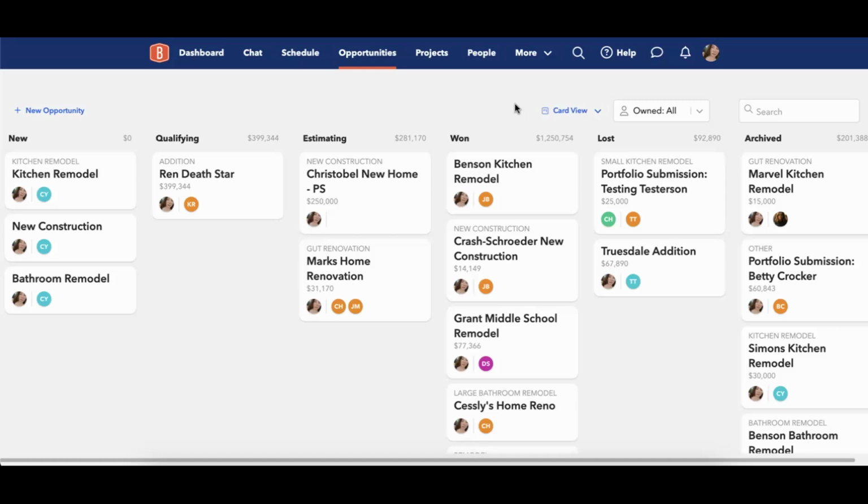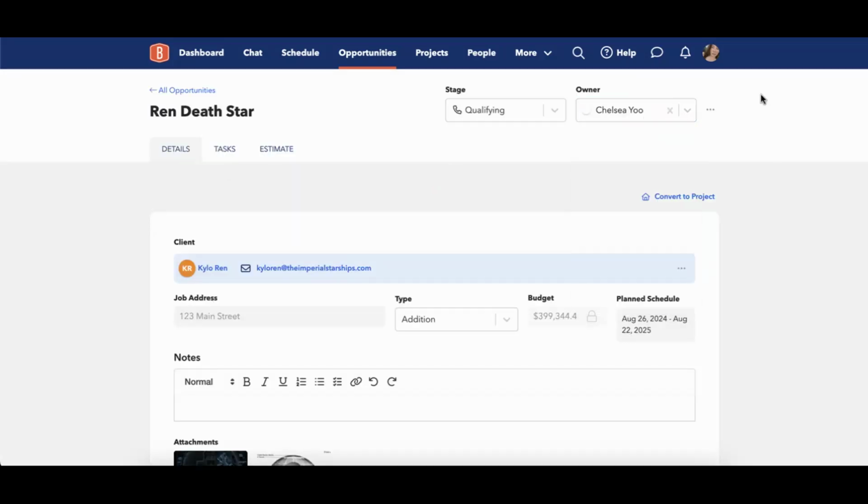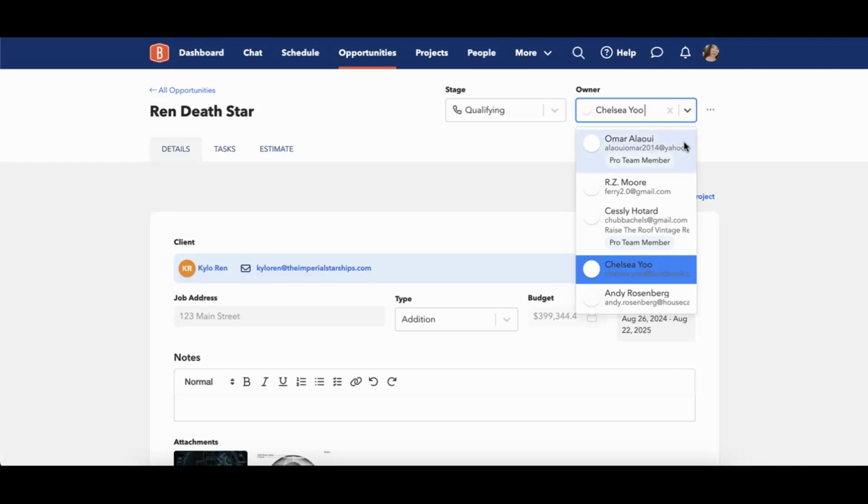You're not able to add multiple owners onto these opportunities. So if somebody is out of the office, I would go through and just click on the opportunity and change the owner really quickly. That way, you'll always have the most up-to-date person who is able to manage that opportunity. Now, additionally, one of the things that you'll notice is that the dropdown is going to automatically show me people here. As long as this person is a pro team owner or pro team admin, they will show up here. If they're not, you will not be able to type in somebody else's name to add them as an owner. It just has to be that team owner or the admins.